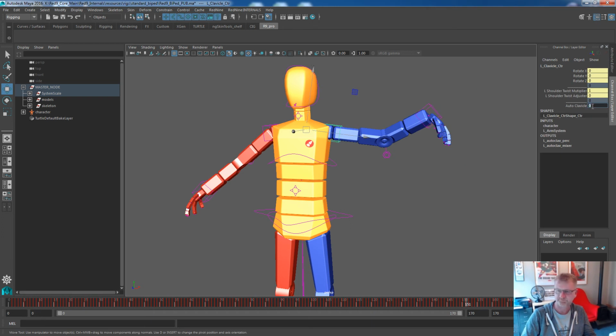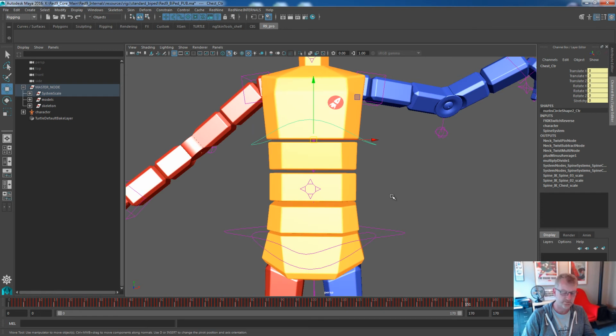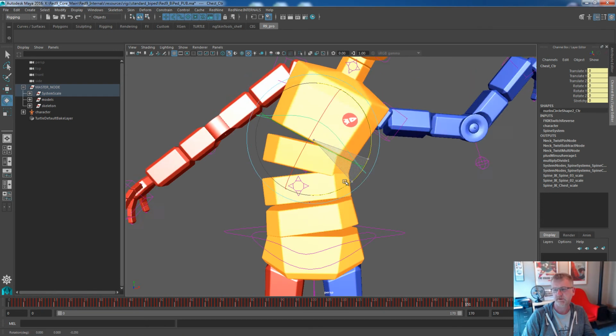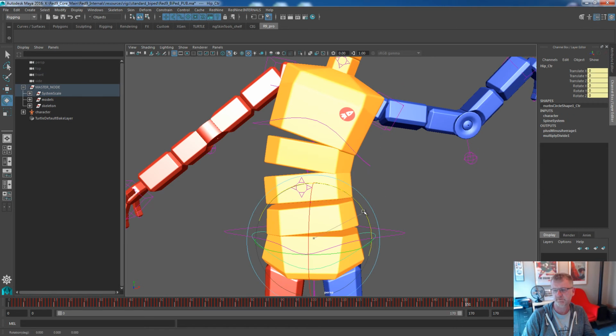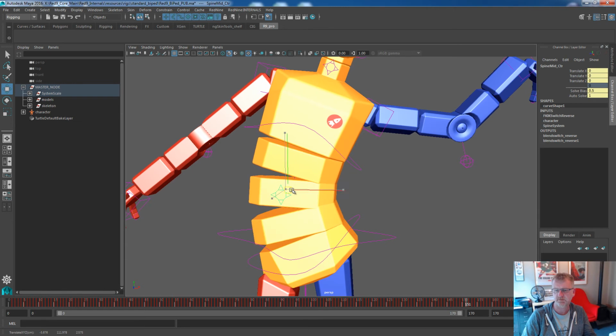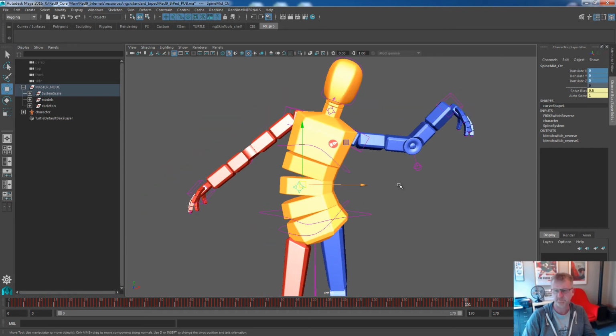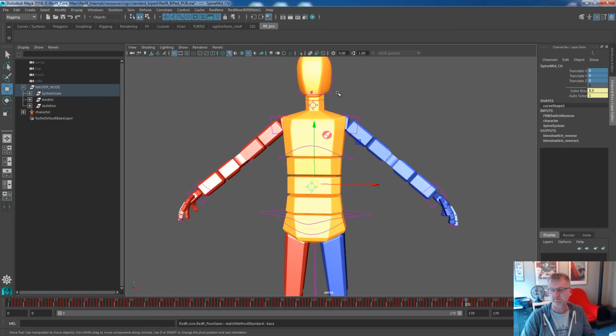It's not an issue. Things like the spine and the head are spline-based IK systems. They all have this mid controller, and the mid controller is really a shaper. So if you get to a position like that and you don't like it, you can just retweak how this happens, and you can set up how it's solved and the bias between those systems. Again, I'm not going to dwell too much on some of this stuff because I just wanted to give you an overview of the rig itself, of what's in there, and more importantly, how you work with this stuff.